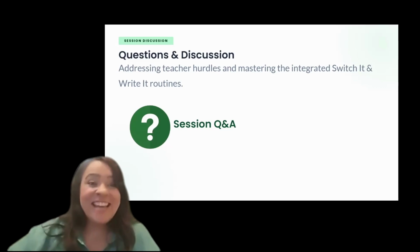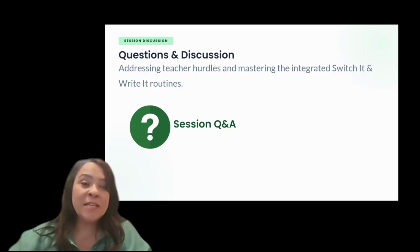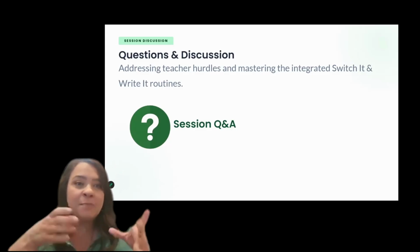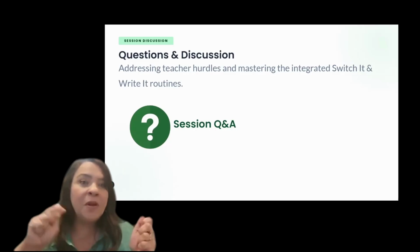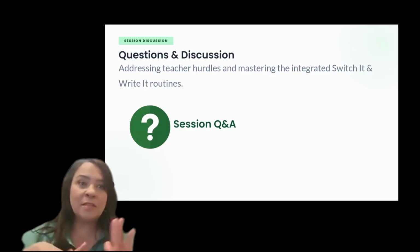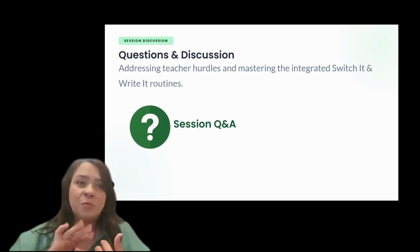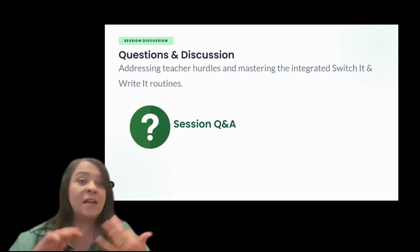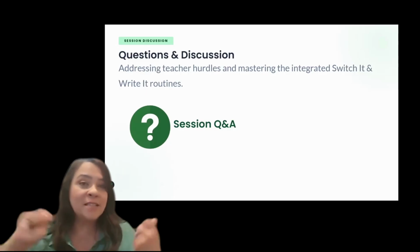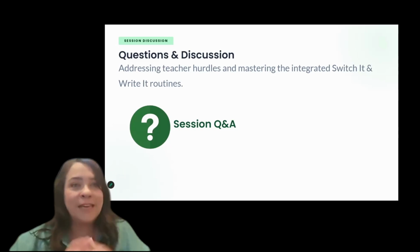Great question. Yes, we do all 3. We use paper. A lot of the Reading Simplified materials have these binders and paper activities for kids, it's all created for you. So it's very low prep that they write into the paper. But I also like to use whiteboards, and I also like to use the desks to write on as many different ways to just keep it engaging for kids.